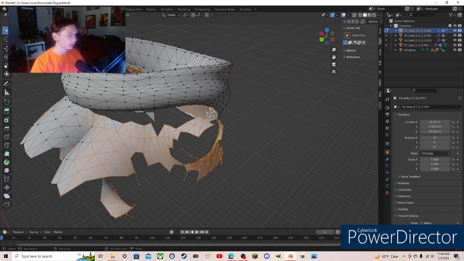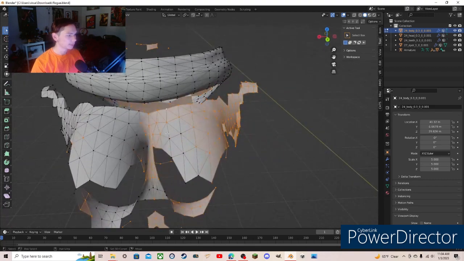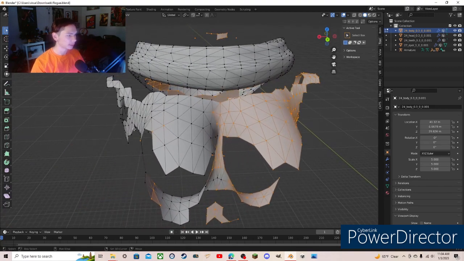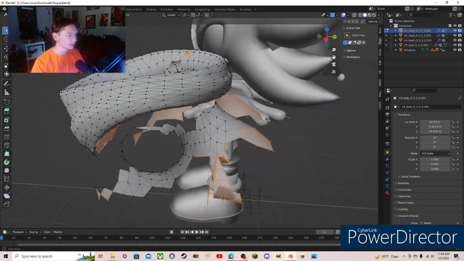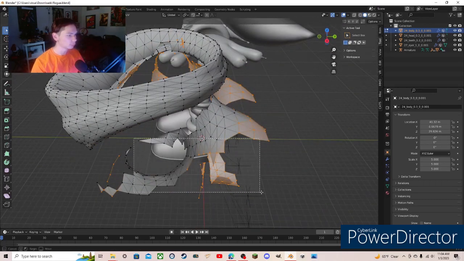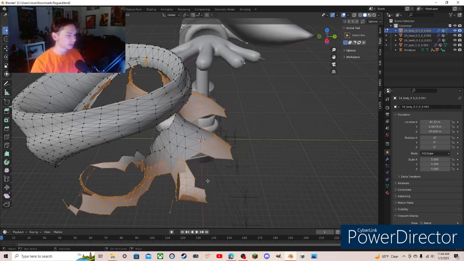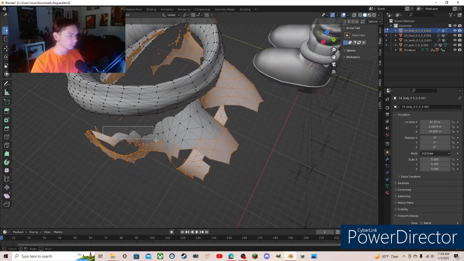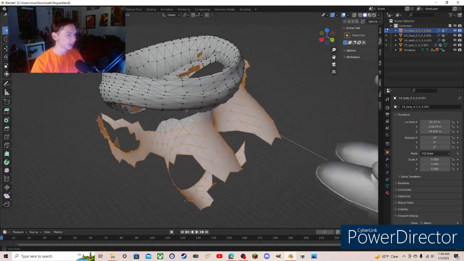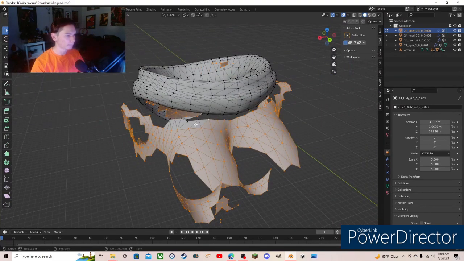But yeah, and what was I gonna say? Oh yeah, when you edit, this is a little tip. When you edit out certain portions, make sure you always shift and click, or click and drag, because it increases the amount of stuff you want to remove. If you just click on certain portions of the model that you're editing out, you will only do a small bit at a time, which is really time consuming.